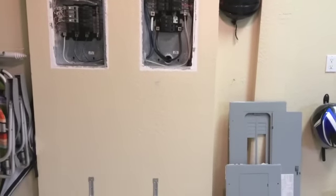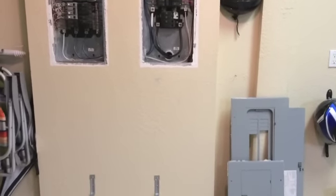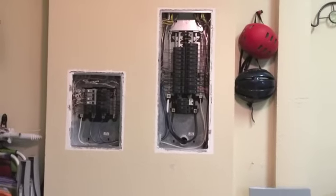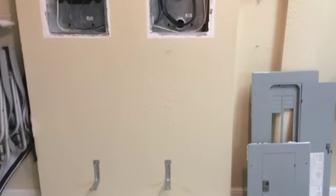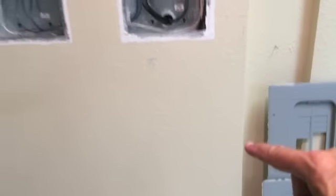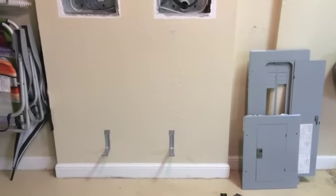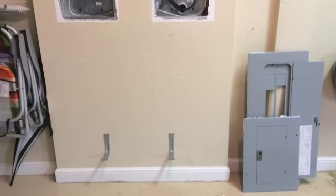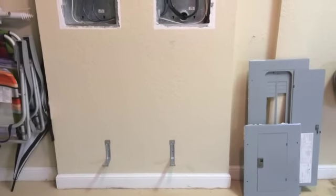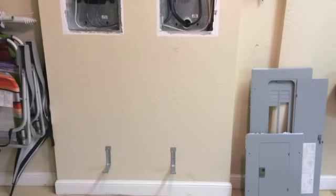Here we are defining the height of our receptacle. After a little bit of research, there seems to not be a code specifically about height from the floor or distance from the electrical panel, but the rule of thumb seems to be about 18 inches. We've decided to go about 24 inches in this area, which gives good clearance from the floor. Part of the regulation seems focused on the risks of fumes or materials on the floor — for example, gasoline or exhaust fumes that might be flammable. But at 24 inches, I think we're going to be okay.